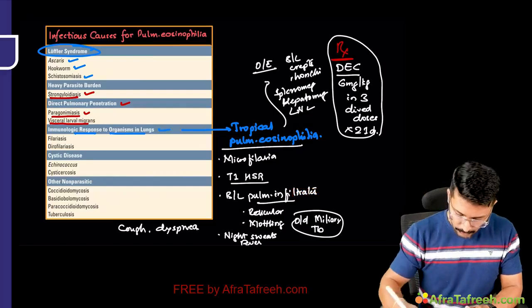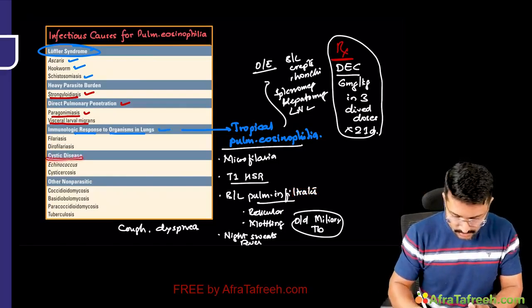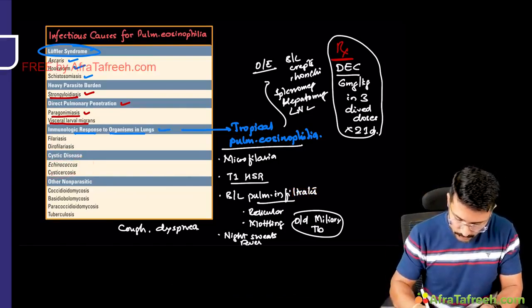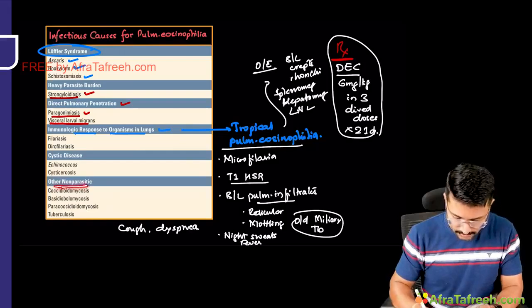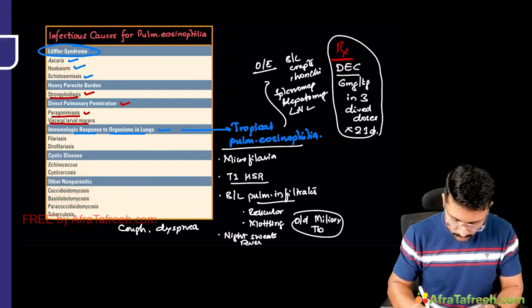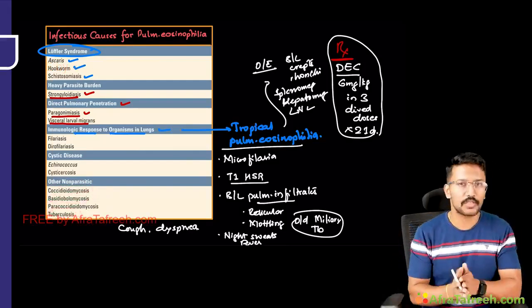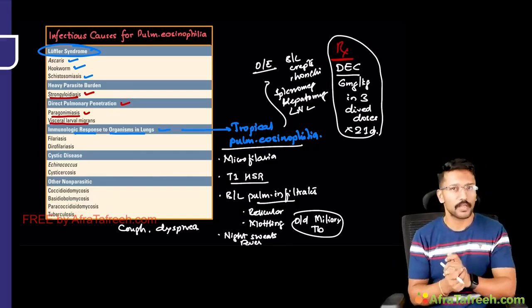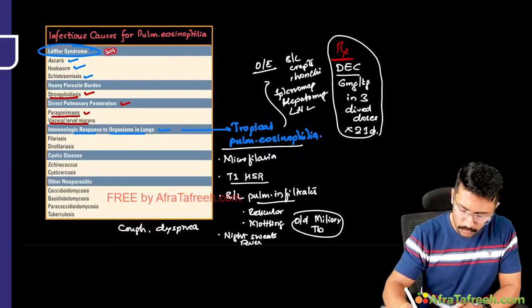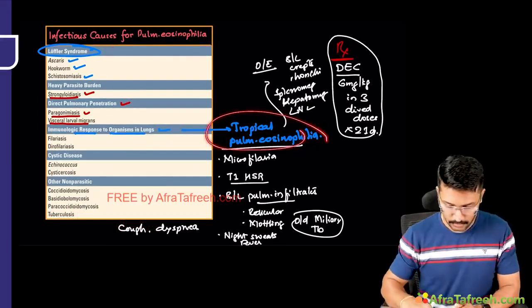Okay. Apart from that, certain cystic diseases like echinococcus or neurocysticercosis can be associated with pulmonary infiltrates as well as eosinophilia, and some non-parasitic infections like coccidioidomycosis, basidiobolomycosis, right, or even tuberculosis. These can be associated with pulmonary eosinophilia and infiltrate. So these are infectious causes. Important things you need to remember are Loeffler syndrome and tropical pulmonary eosinophilia.